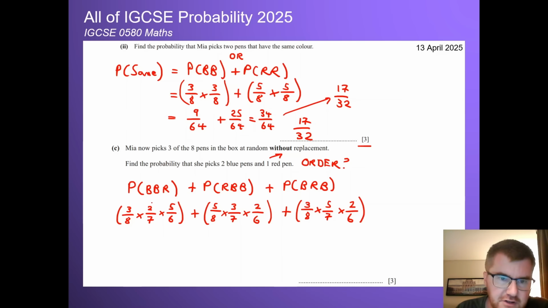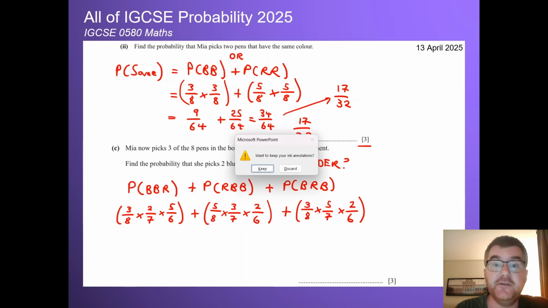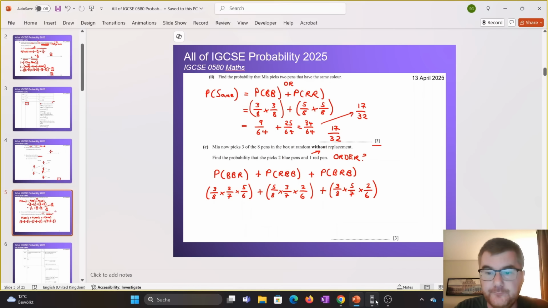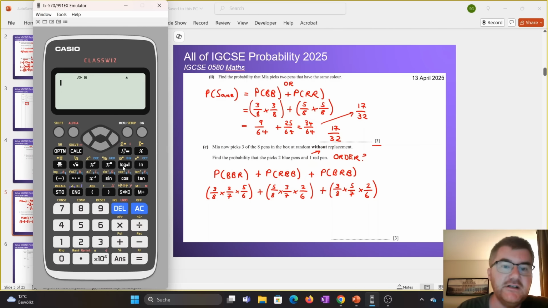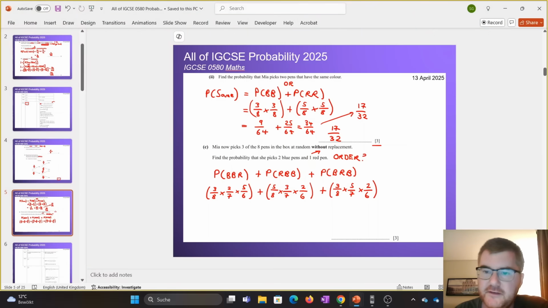So essentially, we're just going to have 3 lots of the same thing. That's going to save us a bit of time. So if I go to my calculator, we can actually then just do 3 out of 8. So let's type this in, take the first one, times 2 out of 7, because it's the same calculation, just the numbers are in different order, times 5 out of 6. So it gives us 5 out of 56, but we can just times this by 3, and this will give us our final answer of 15 out of 56.